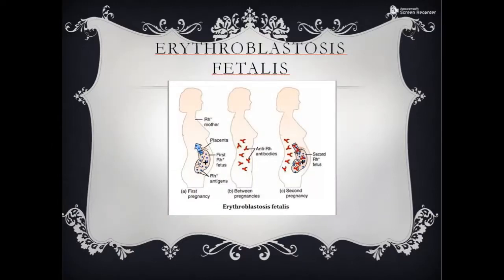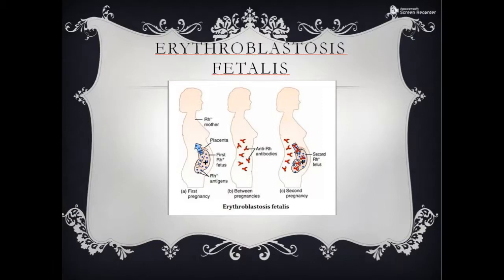And now let's move on to erythroblastosis fetalis, which is a hemolytic disease, as you all know, of much importance when an Rh negative mother gives birth to an Rh positive baby. In the first case, the baby has no problem, but when the blood of the baby happens to mix with the Rh negative mother, she produces anti-Rh antibodies after her first pregnancy.